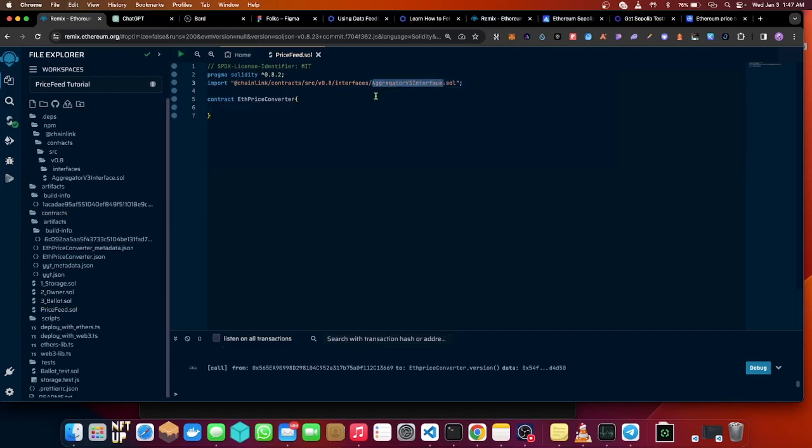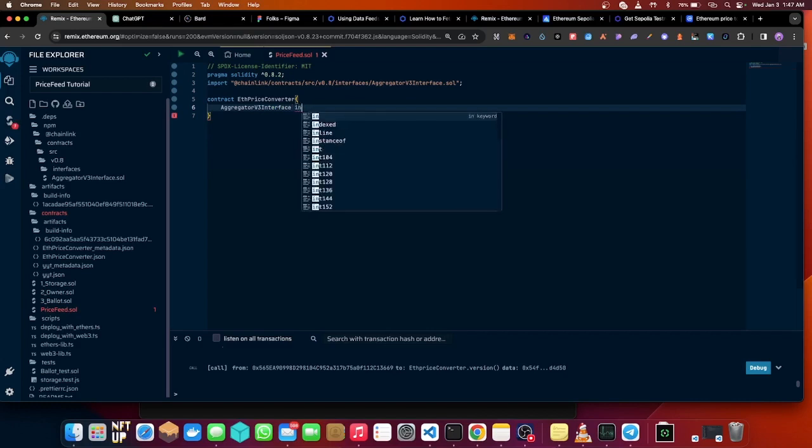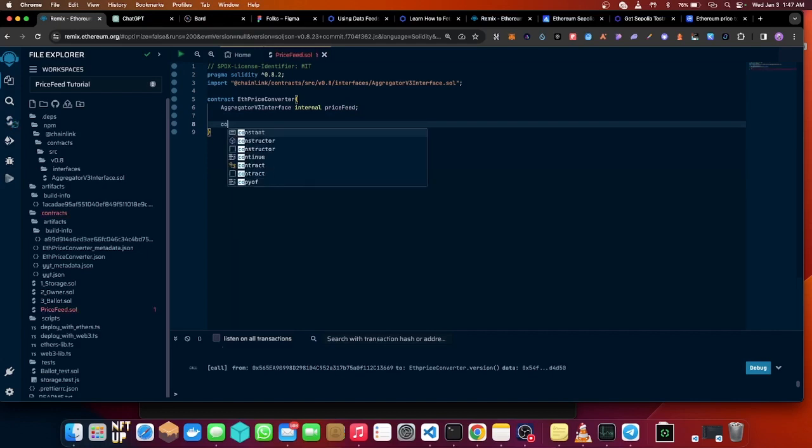Alright, so then we are going to create a state variable, make it internal. Then we're going to call it priceFeed. So we're going to create a constructor. In that constructor, we're going to pass in the address of the aggregator interface right there.